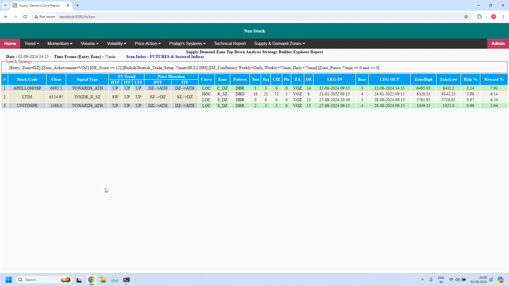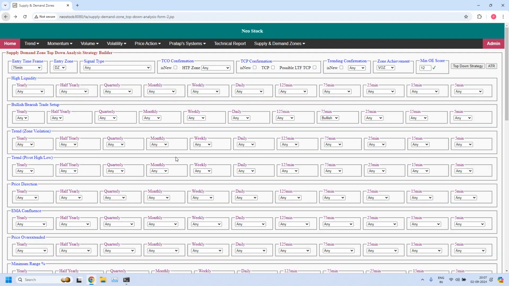We identified 3 stocks. Currently these 3 stocks are supporting 75 minutes, daily and weekly confluence. That means inside the weekly we have daily, inside that we have 75. That means daily and 75 are part of weekly. Now let us check if this weekly zone has weekly EMA confluence. This is a high probability trade setup, but this one is not eligible in case it filters, because the trend is sideways. But in the remaining 2 stocks, if they filter, it is a high probability trade setup.